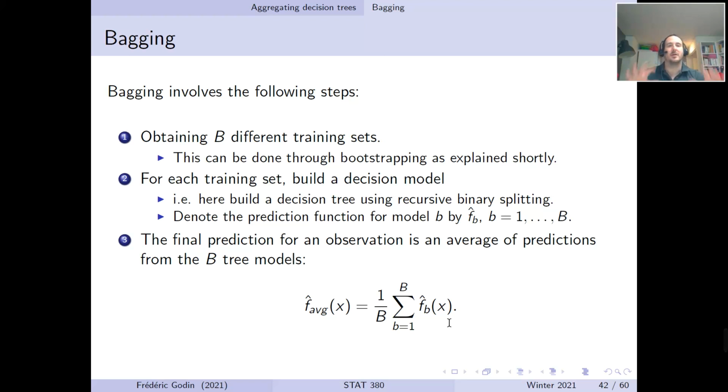Basically you obtain B training sets, train one tree per set, average the predictions, and this is how you obtain your bagging prediction.